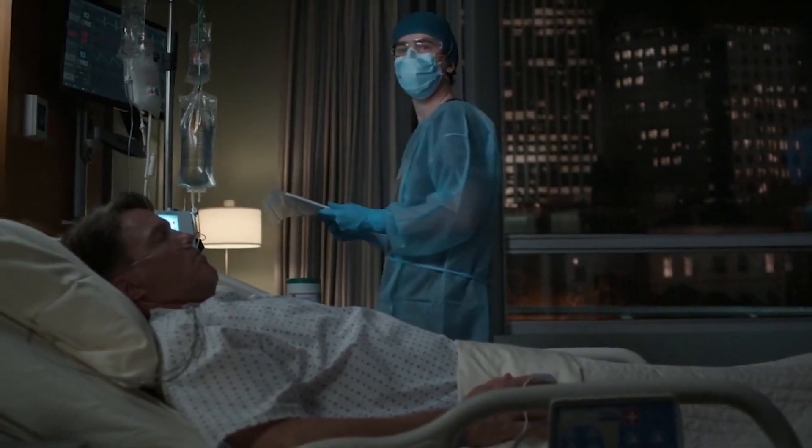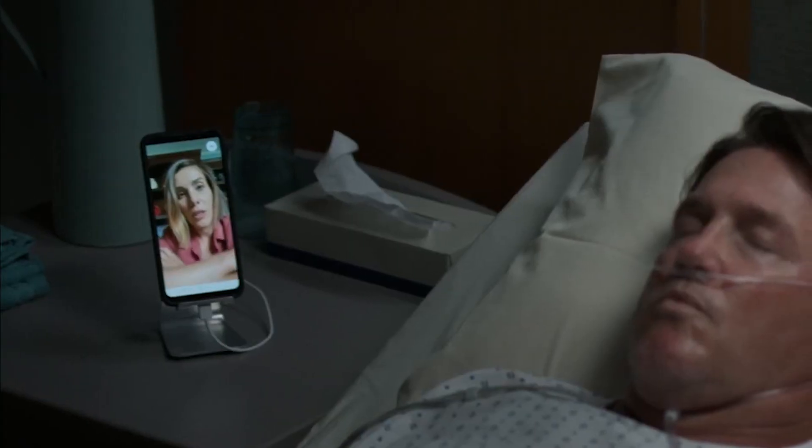People couldn't physically be there with their loved ones when they were sick. Because having your family there is such an important part of healing and recovery, we relied really heavily on technology during the pandemic — and this was a game changer. I can't even imagine how things went down 100 years ago during the last major global pandemic. There were times in COVID when children were actually saying their last goodbyes to their parents by FaceTime. It sounds horrible, and it is horrible, but it's better than just getting that phone call from the doctor.